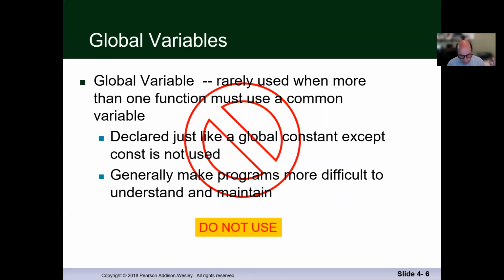One is your functions are not portable anymore. Two, in this chapter, we are practicing communicating through parameters. So if you want something in a function to be available in another function, you have to have a return value for it and then use it as a parameter in the other function.